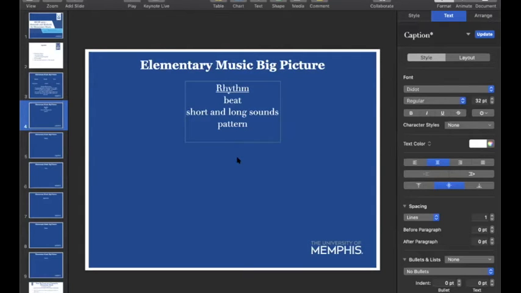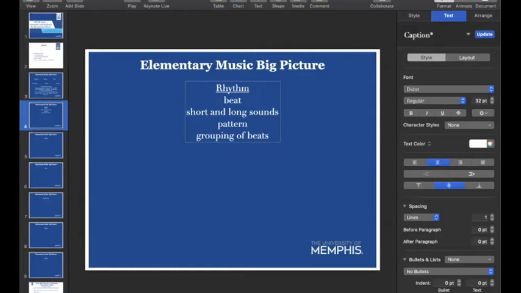Phrases. Is anybody in conducting right now? Okay, and I want you to think real simply. What do you learn in conducting? Where the strong beats are. Pattern. Yes, a beat pattern. So instead of a rhythm pattern, now I'm thinking of a conducting pattern. And what are those conducting patterns? The strong beats, grouping of beats. So what do I mean by grouping of beats? A time signature. Yes, time signature.